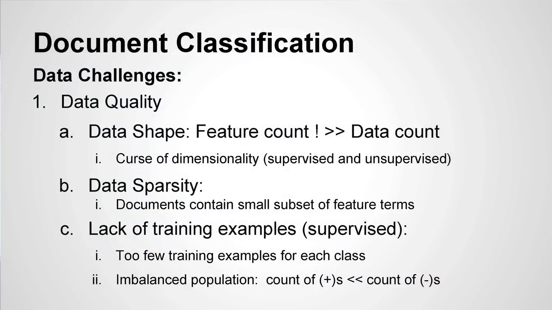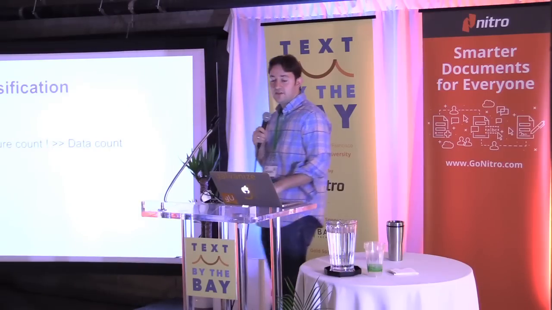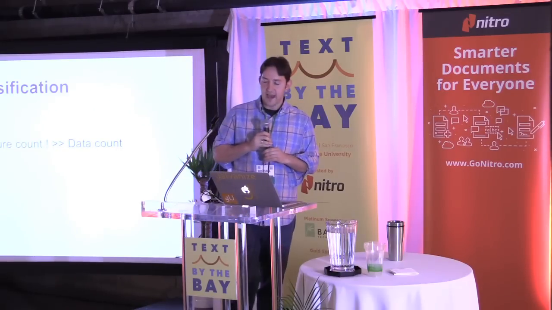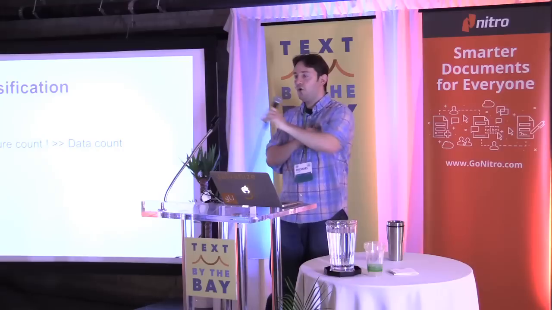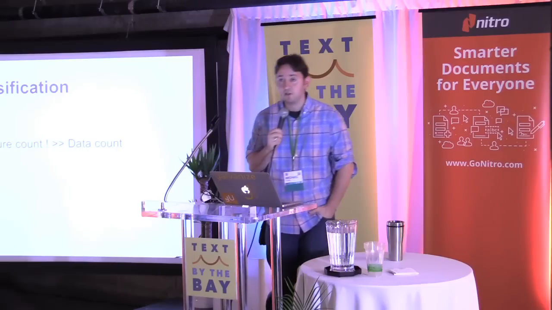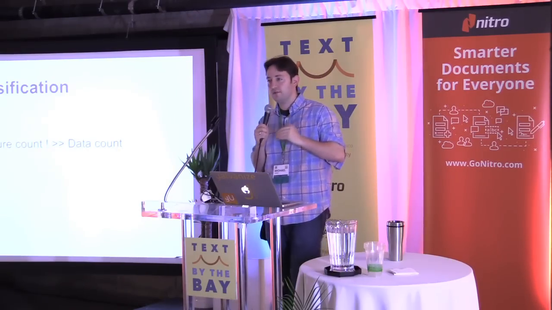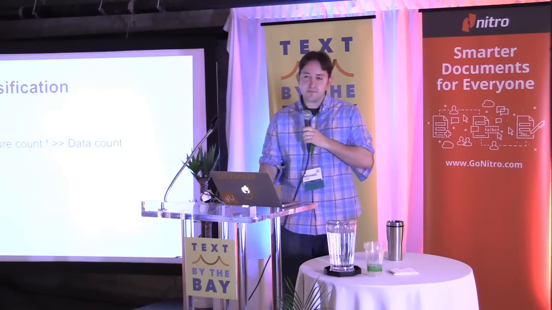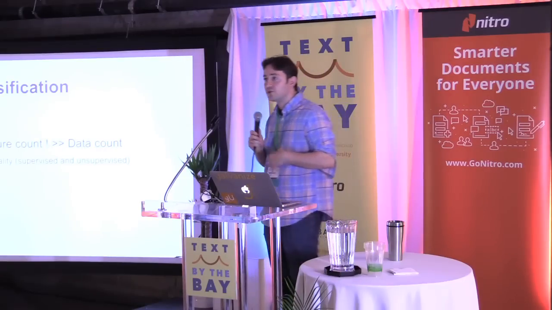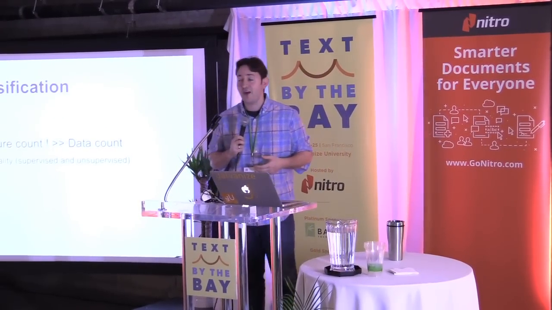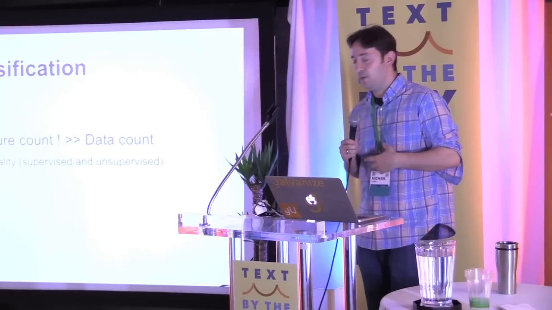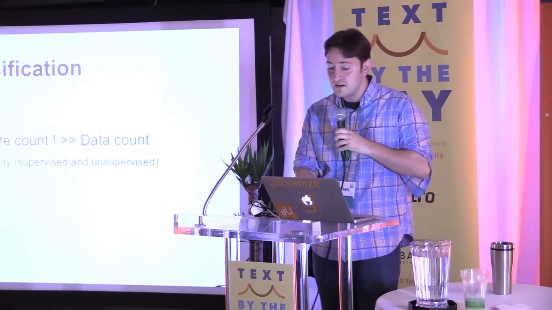One of the major challenges in document classification is the data. Your data quality usually has the standard challenges of the shape of the feature matrix — you're usually going to have very wide matrices compared to how deep they are. Data vocabularies, even small ones, are going to be on the order of tens of thousands. So you need quite a large number of examples for that vocabulary if you're going to use just raw bag of words as your feature space. This affects the curse of dimensionality in particular, because you're dealing with a 50,000-feature vector space.